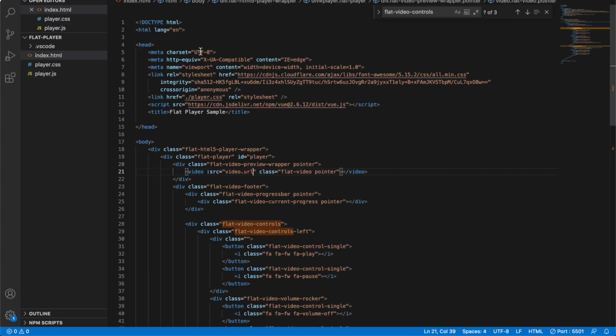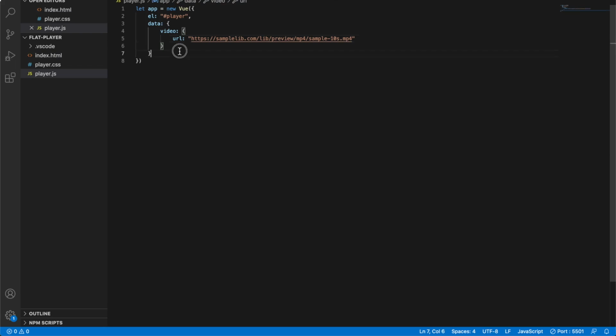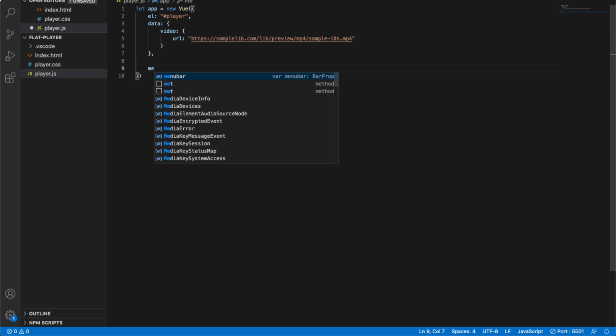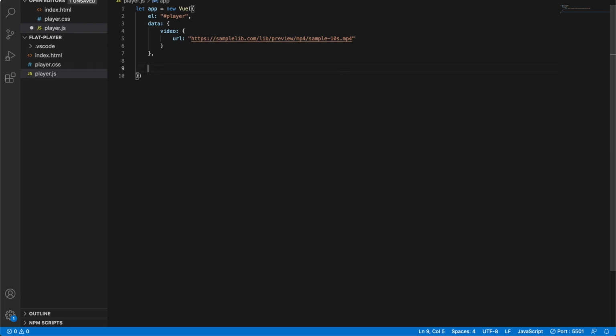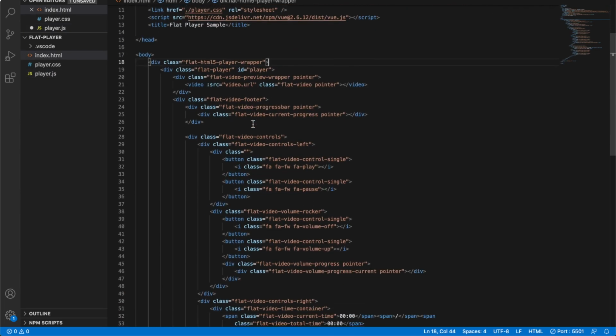So let's go ahead and configure the other controls. Let's go with some methods. All right, and in here, let's say the first method will be play, and what we need to do is trigger the play on the video.